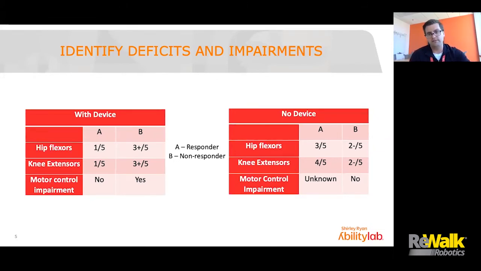Flip side of that, the people in the non-device group, we'll call person A responder and person B a non-responder. Again, A had some muscle strength impairments, but not too severe. And I have unknown here for motor control impairment, but considering it was not documented, I'll assume that it wasn't really a factor. And person B had actually some more significant weakness and no motor control impairments, but since they were randomized to the non-device group, they weren't able to benefit from the power that the device could have added. So really, you have similar presentations that are responding or non-responding depending on where they ended up, and that speaks to that in a clinical trial. We don't really get to choose who goes into these devices and who does not, but in clinical practice, that's the beauty. You have a little bit more control over what you implement with your patients.